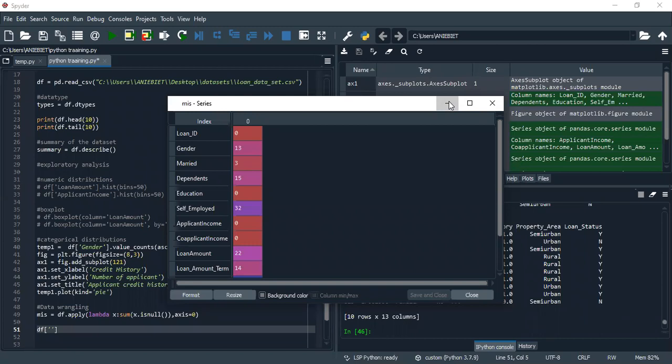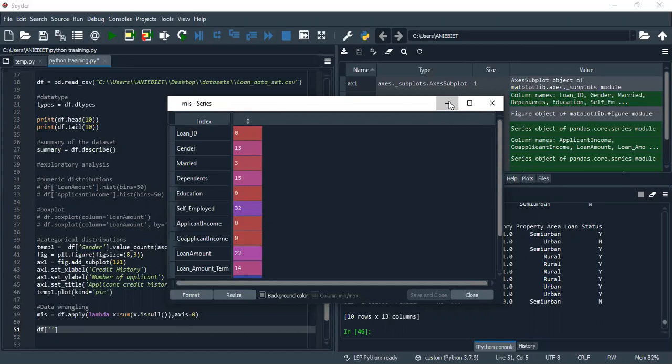So fill it with what? I'm saying fill it with gender dot mean. So fill it with the mean value of this. Do we get it? Okay.